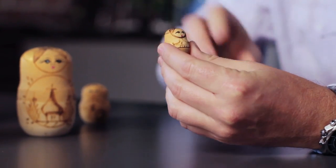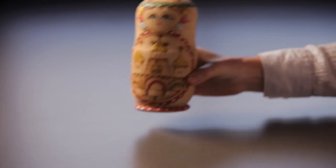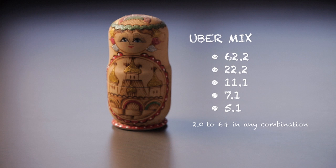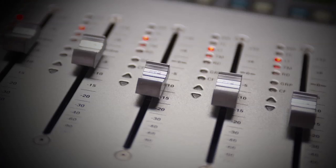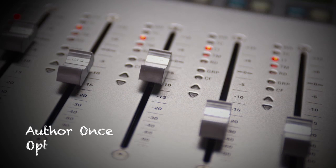What Dolby's proposing is that they can mix in the biggest mode possible. This now goes out as a single deliverable file, carrying metadata and information that will accurately reflect what the mixer wanted. This dramatically simplifies the entire process. The next generation surround format will have all of this intelligence and in essence adapts itself to any playback system. Now we can literally author once and then optimize anywhere.